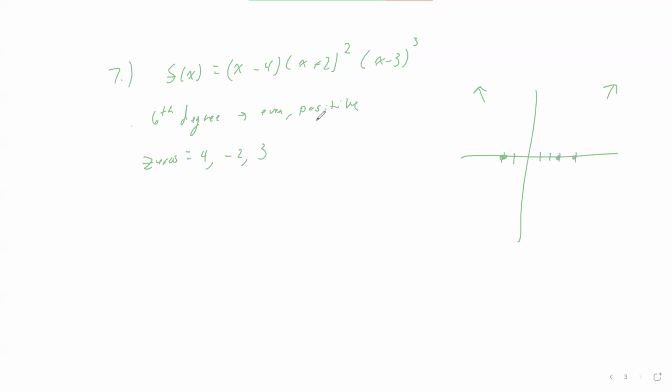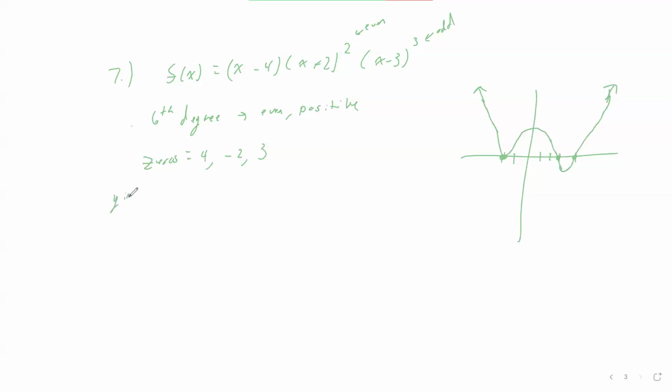Now, what this also tells me is at 4, it's going to go through the graph. At 2, so kind of do this. So I'm going to start here, and I'm going to go to the first one, which was -2. -2 has an even multiplicity, so it's going to bounce off, and then from there, I need to turn back eventually, back to 3. 3 being odd tells me it's going to go through the graph. And then 4 being odd tells me I'm going to go back through the graph. So I get a function that roughly looks something like this.